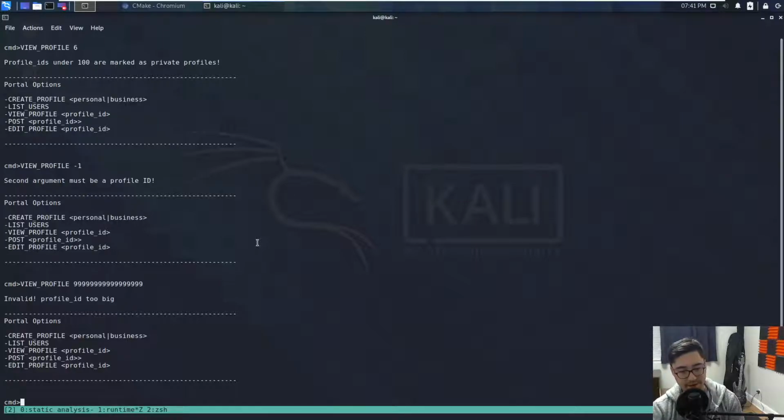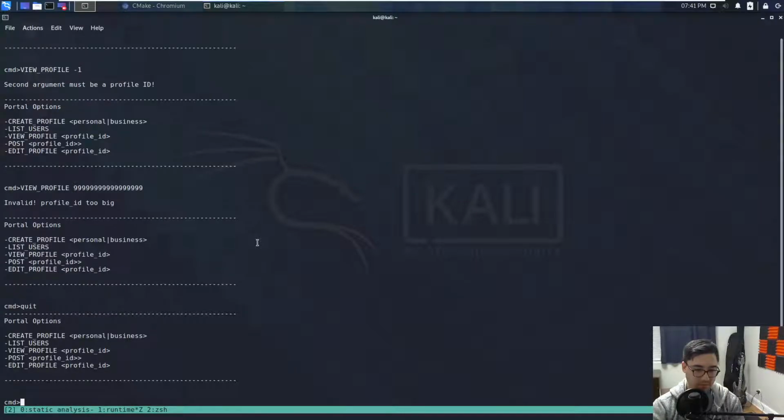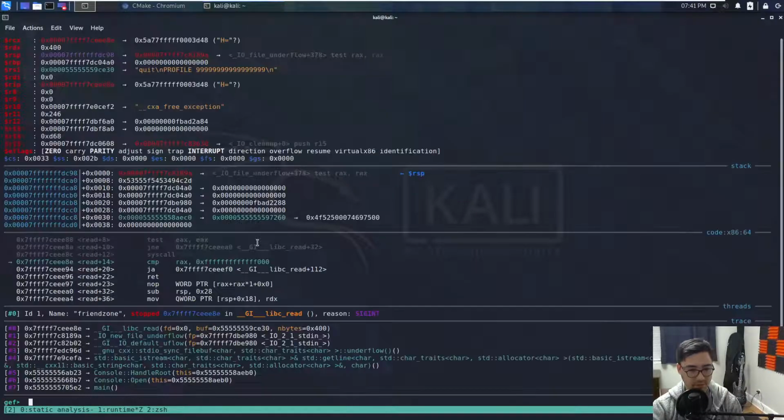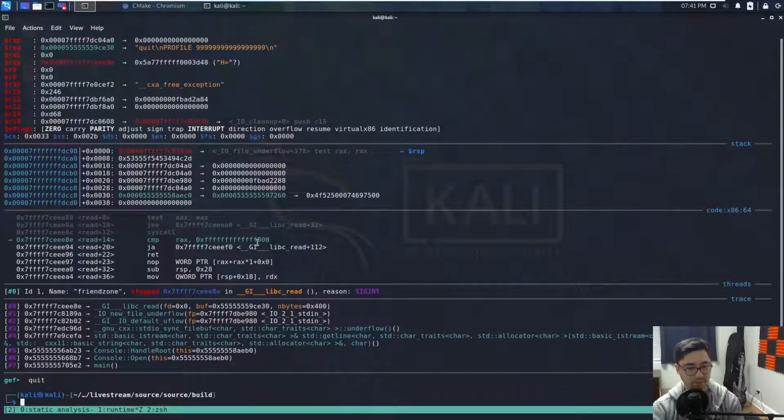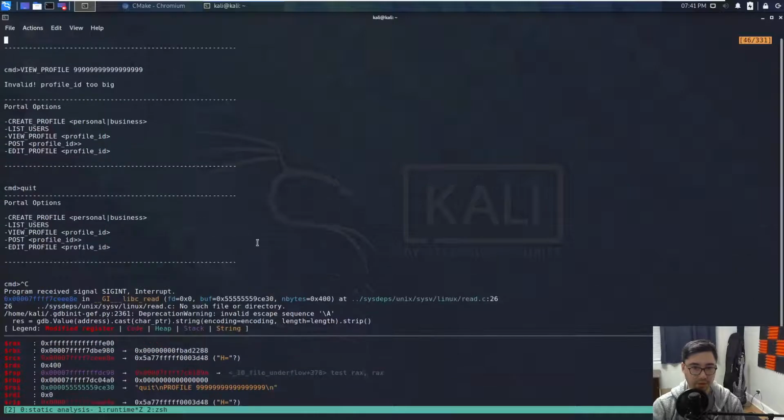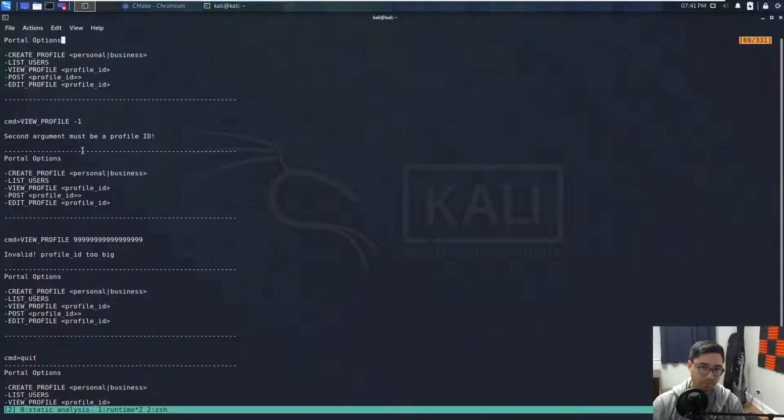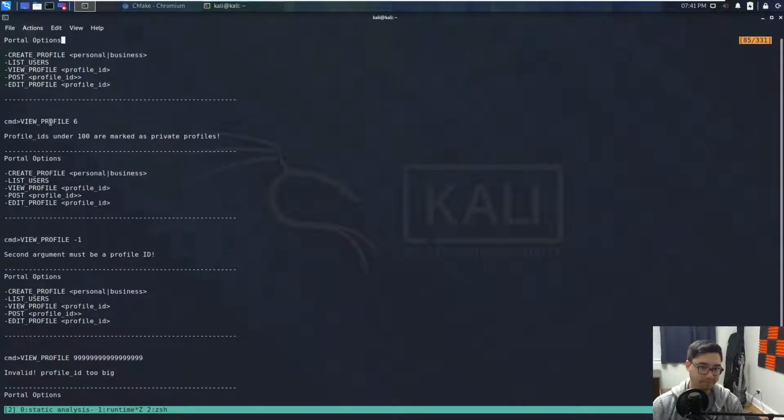Actually, let me quit out of this for a second, because I want to explain a couple of things first. So let's quit this. Okay, cool. At this point we've loaded our data into the application. The important part is to never lose sight of the objective you have at hand, and that was to just go ahead and read the CEO's profile, which was denoted by profile ID 6, as we saw earlier. So that's our objective right now.